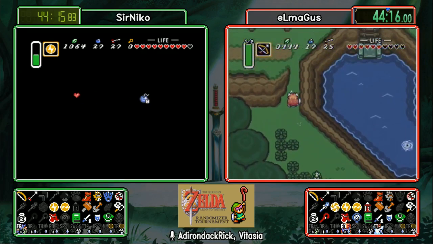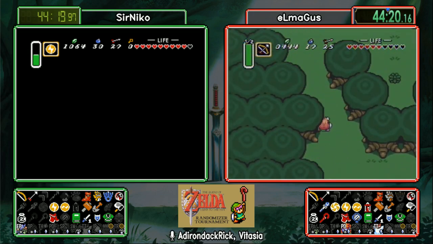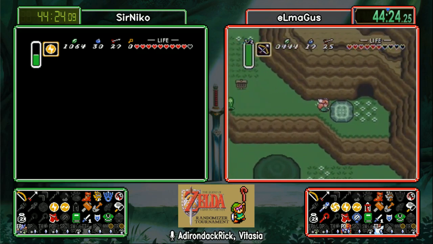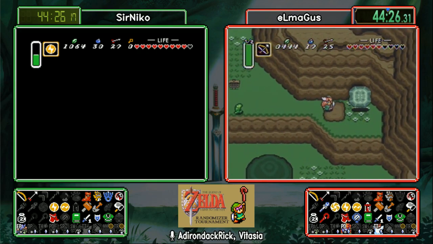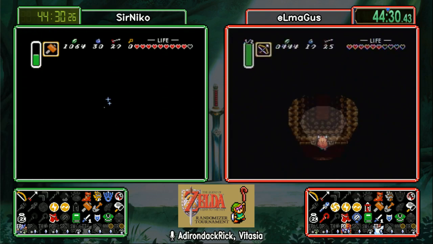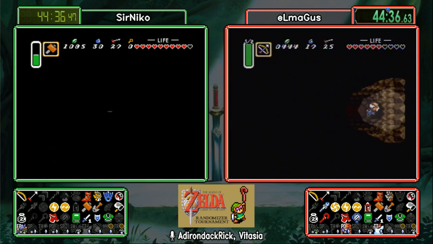Oh, and we see SirNiko using the ether. He's through the beetle room. Yeah, and eLmaGus is going right up to Death Mountain. He'll have full Death Mountain access. Not the Dark World Death Mountain, unfortunately, and we know where he needs to go. He just didn't make that decision. This could be big for SirNiko.